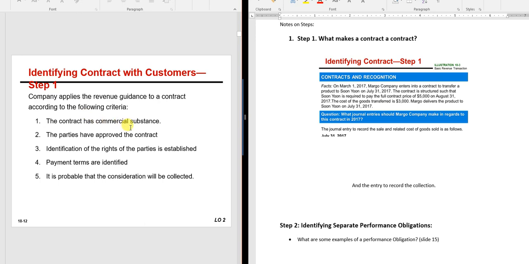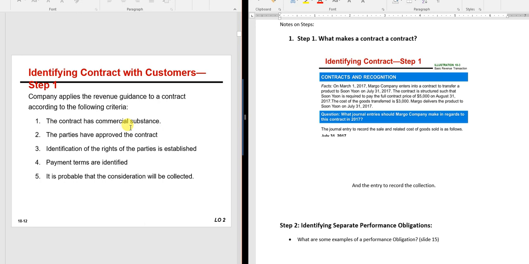So we talked about trading assets without commercial substance. Commercial substance basically means you get something of value and you gave something of value. So if it lacks commercial substance, you may have a green car and I have a red car, and I want your red one and you want my green one, and we just switch. We're really not in any different place than we were before, so that might lack commercial substance there.